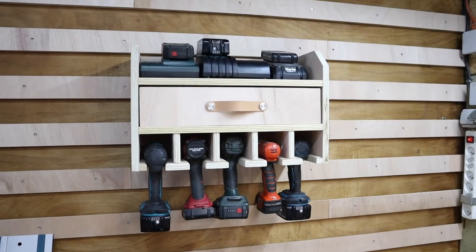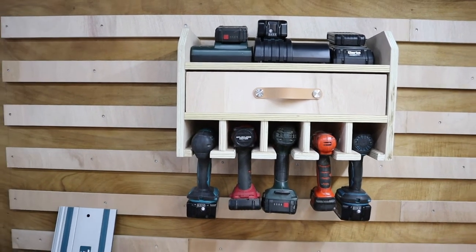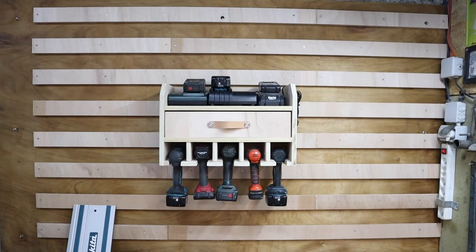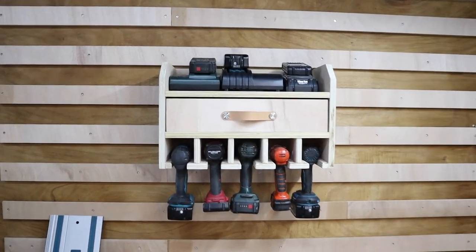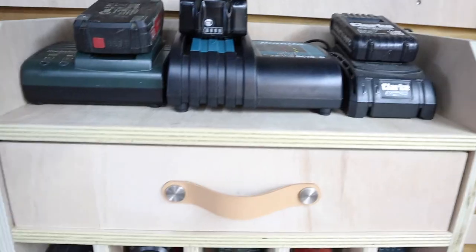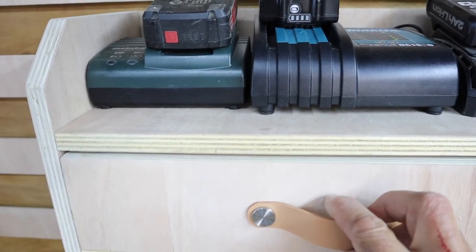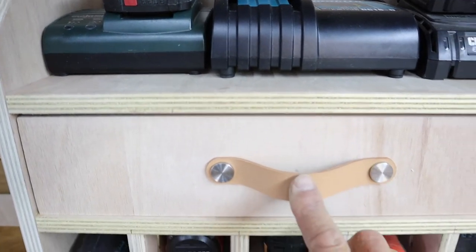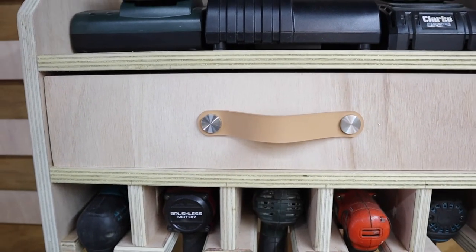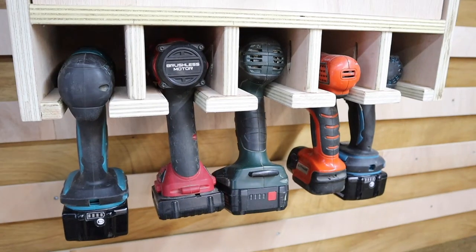So there we have it, my first ever cabinet build and the first item to go on my French cleat wall in the workshop. So it's got space for all my battery chargers and then a little drawer for all the bits and bobs that I'll no doubt store in there. Little handle I had from IKEA from some wardrobes we had, so I just place that on there, and then room for my five drivers and drills.